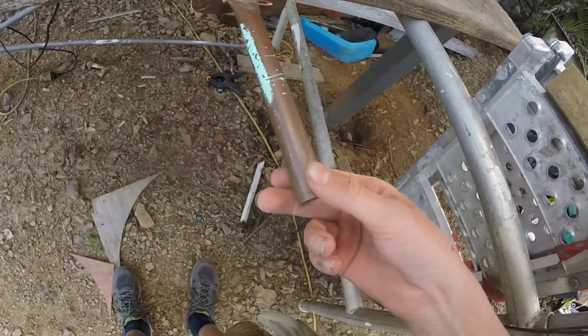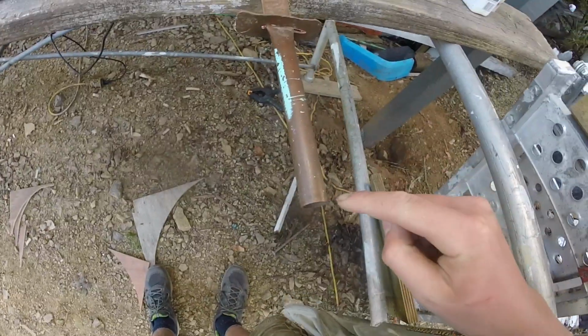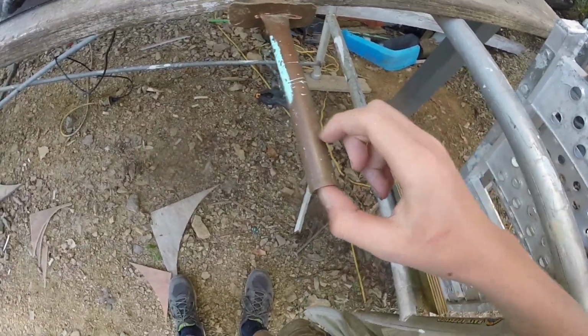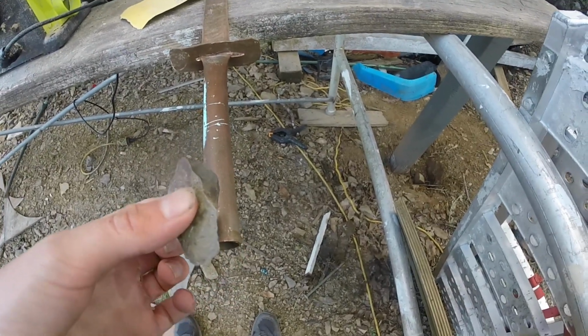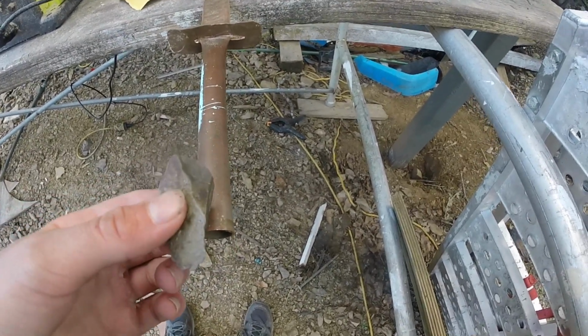I've thought of the design for the pommel of this. I'm going to cut down with the grinder, bend these bits out, add a rock, and then bend them back over the rock. I reckon that'll look pretty cool. So that's what I'm going to do for the pommel.